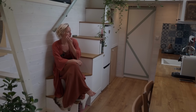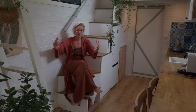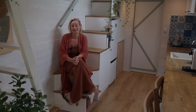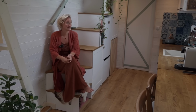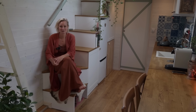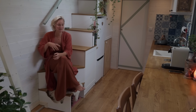Completely. For me, it's not only living in a house, it's really a way of living. And what I love is to live in a community, with people who are on the same page. They want to live in connection with nature and each other. So for me, it's bringing so much connection with people, connection with nature, connection with myself, and especially a lot of freedom, because I don't have so much work in the house. I have little costs and more freedom to spend time how I want to spend it. So for me, it completely changed my life.